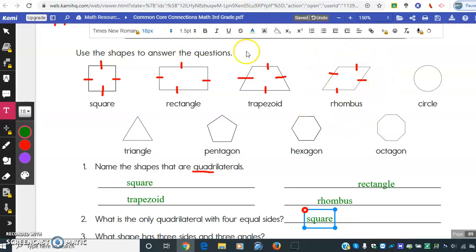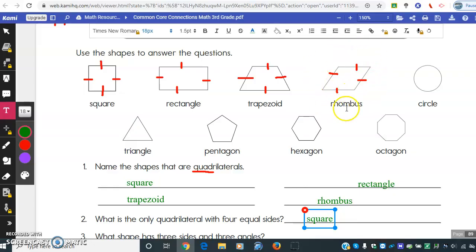I want you to think of a rhombus, like a square, that somebody kind of stepped on and just smushed slightly to the side. A rhombus has 4 equal sides. A square has 4 equal sides. The only difference between the rhombus and the square is the square has nice, straight, right angles, and the rhombus does not.